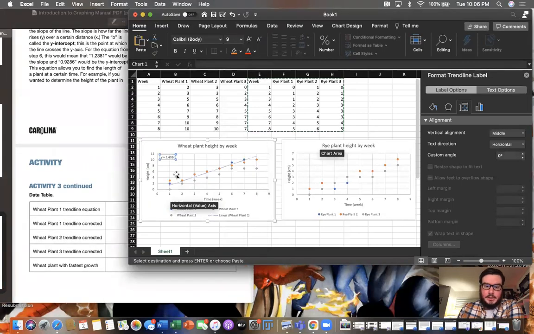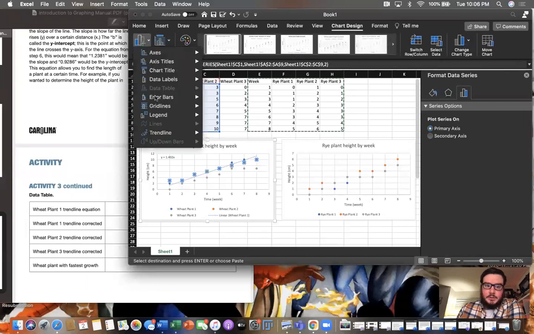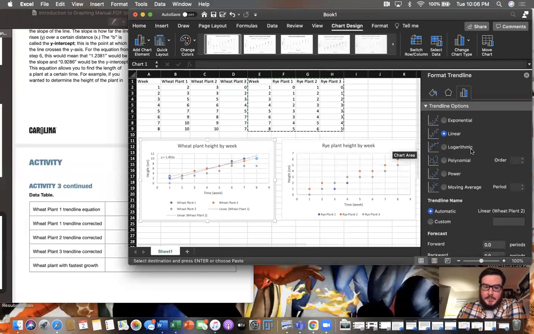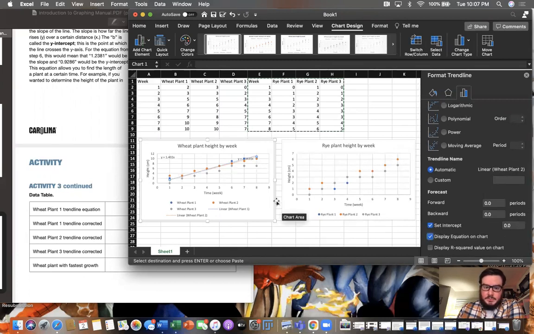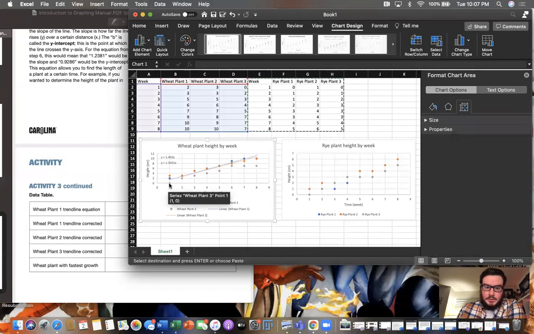All right, so let's do that now. So we're going to click on here. I guess I didn't need to delete that. So I knew what I was doing ahead of time, somehow. All right, so we have our linear, this is for data point 2. We want to set our intercept to 0, and we want to display our equation.